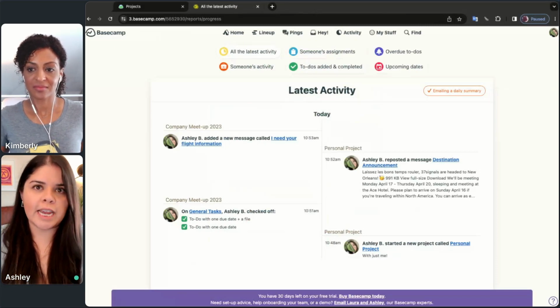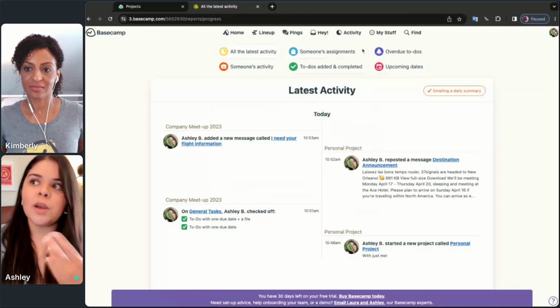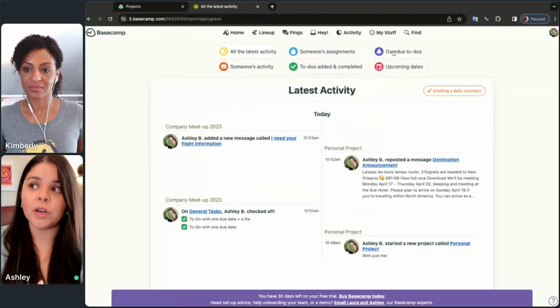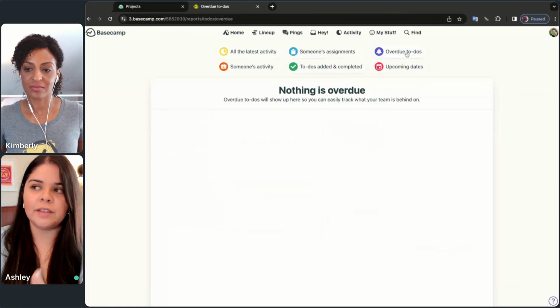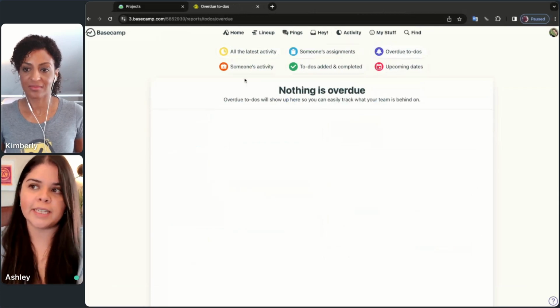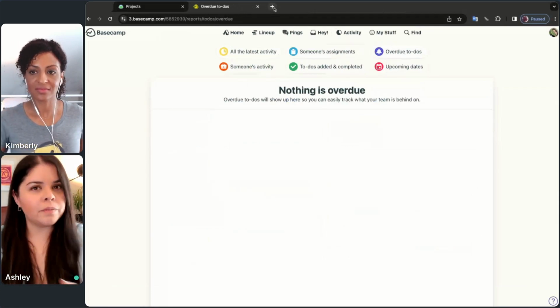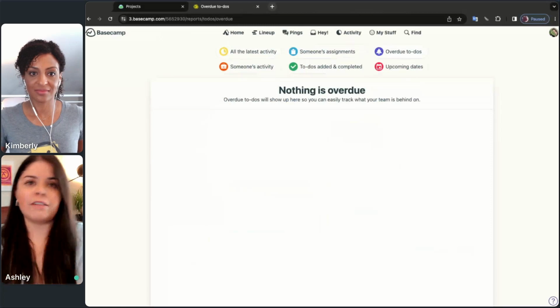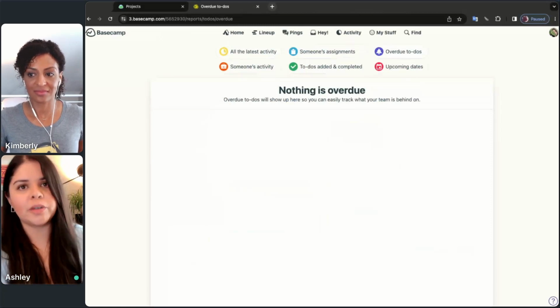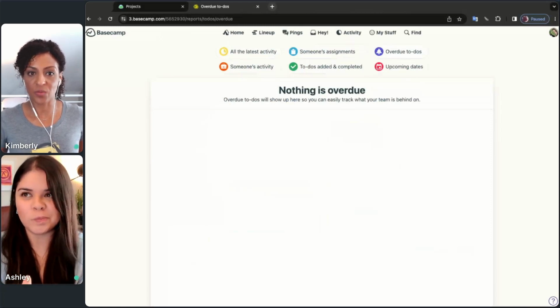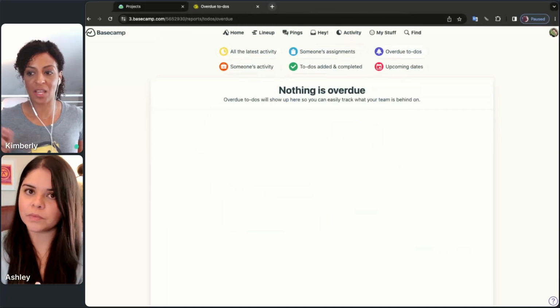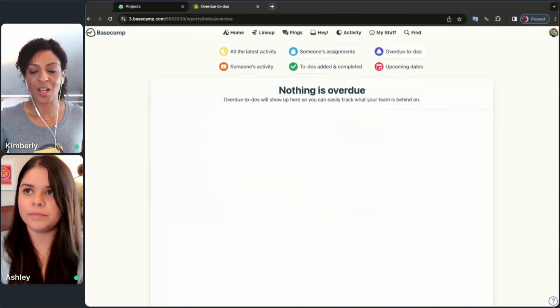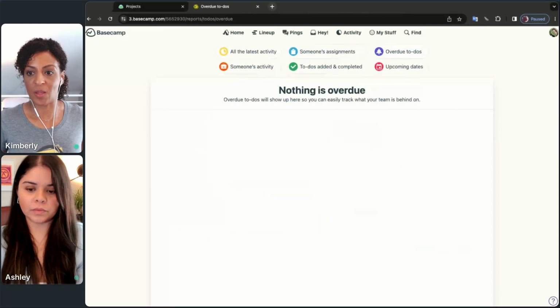So we tend to take a more project focused approach, but to see everything across your account, you can look at activity and then things like overdue to-dos or upcoming dates. But check out our integrations as well. So basecamp.com/extras, they do have some additional reporting if you need graph generation or pie chart generation, things like that. Perfect. And if you guys will drop that in the chat for us, basecamp.com/extras. There's all kinds of integrations on there.